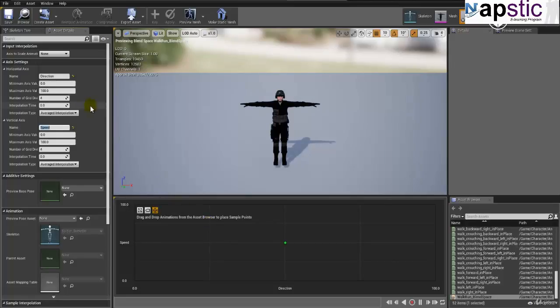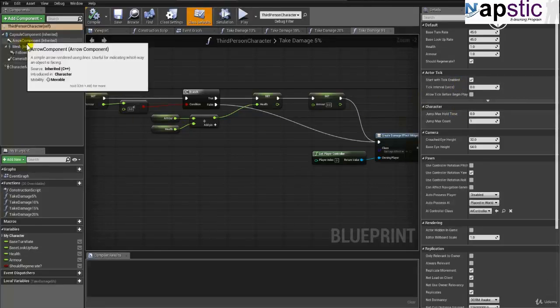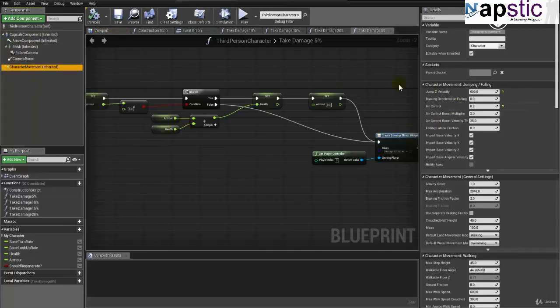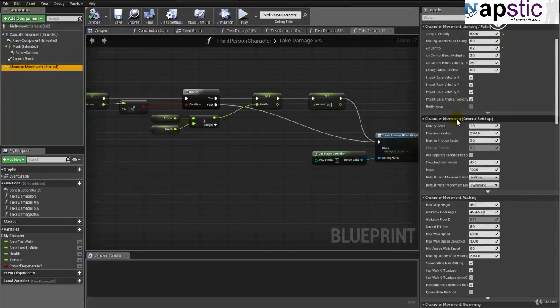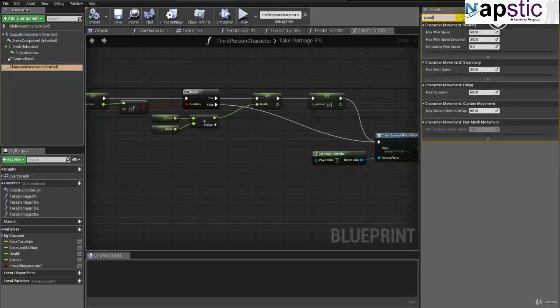Okay, so there's one thing that I want to set up, the minimum and the maximum axis values for both of these axes. Let's look at the one for direction. So let's take a look at speed. If I go to third person character, and look at the character movement, and look at the maximum speed, maybe max walk speed is 600. If I just type in speed, you can see a bunch of things there for speed.